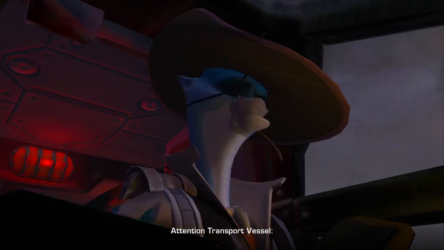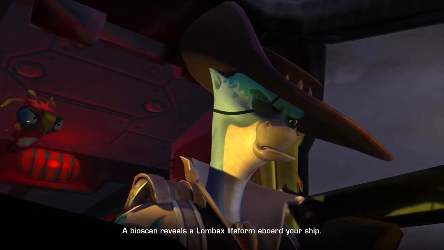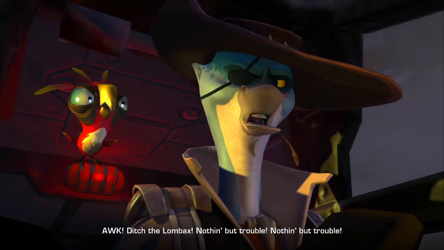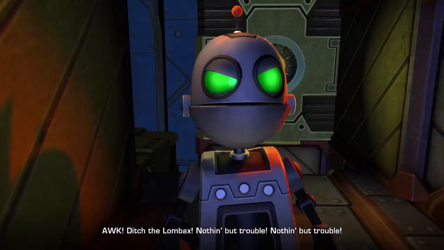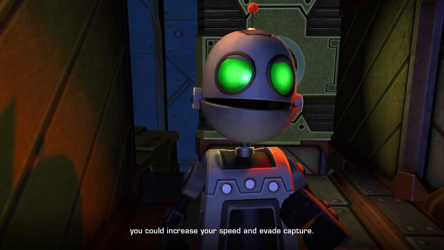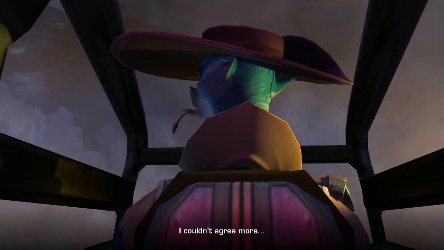Attention, transport vessel. A bioscan reveals a Lombax life form aboard your ship. Stand by for immediate disintegration. Get your Lombax! Nothing but trouble! Sir, if you jettison the excess cargo, you could increase your speed and evade capture. I couldn't agree more.